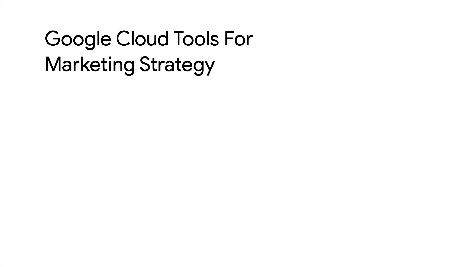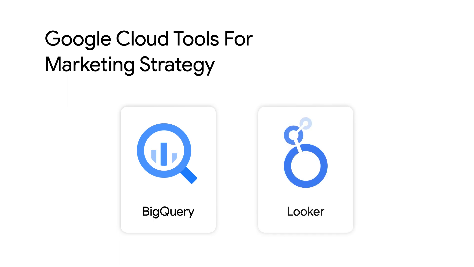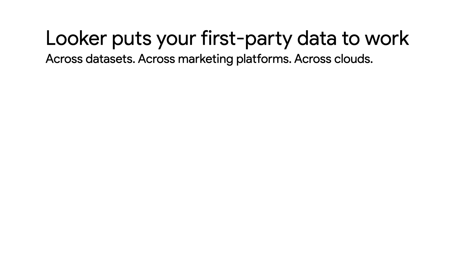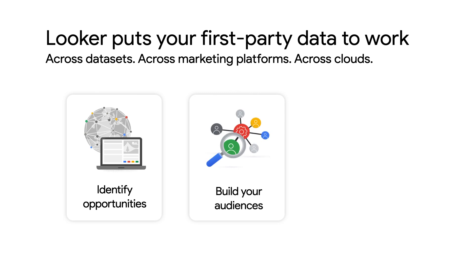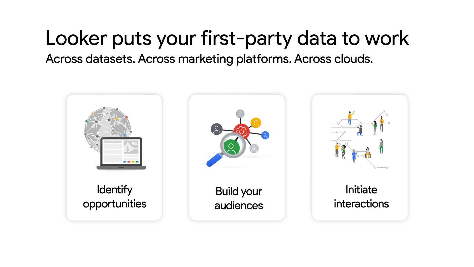Now let's discuss how Google Cloud tools like BigQuery and Looker can be used to build this strategy. BigQuery, Google Cloud's fully managed enterprise data warehouse, allows you to centralize and easily manage your marketing data. Looker is a platform that can help your business quickly analyze and find insights in your datasets. Looker makes it easy to build a data exploration platform that democratizes data and operationalizes insights across your organization. Looker also eliminates data silos and provides centralized, governed access to high-level dashboards and self-service data exploration. It also has native and custom activation points to build custom audiences around Google Marketing Platform and other data sources like CRM, and activate those audiences across marketing channels.